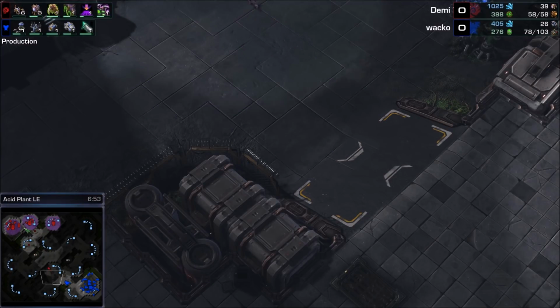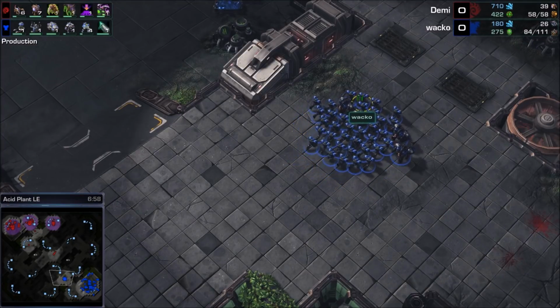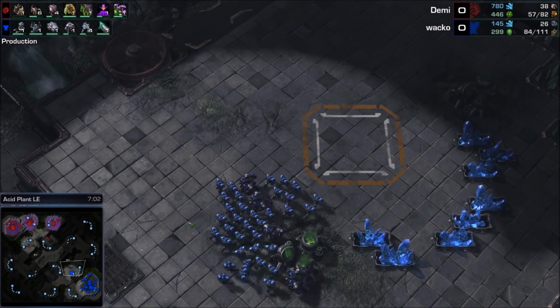Yeah, go home. Make stuff. This is when you make stuff. If this army is pushing out across the map like this, you want to make stuff if you're Demi. Although, if it's a feint, as it could be from Wacko, he's not actually just A-moving across the way here.